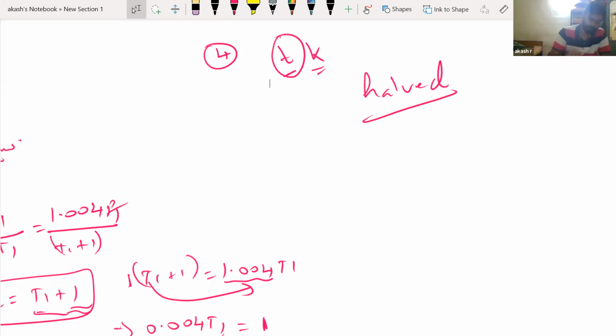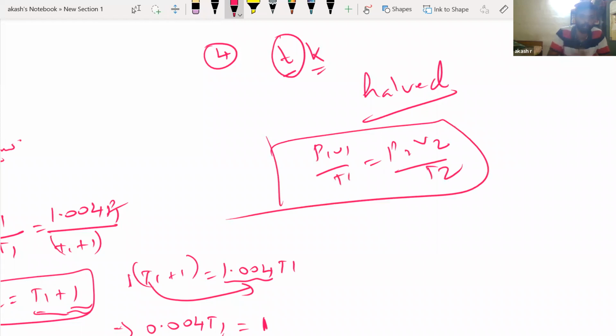Okay. So people, the equation which you have to use, as I told you, is a combination of three laws, because volume is changing, temperature is changing, and pressure is changing. All three are changing. So we combine these laws to get this equation: P1 V1 by T1 equal to P2 V2 by T2. Very simple. We know P1 V1 equal to P2 V2, P1 by T1 equal to P2 by T2, V1 by T1 is equal to V2 by T2. Combine all that, and this is the equation we have to work with.